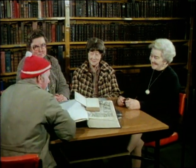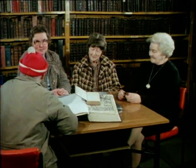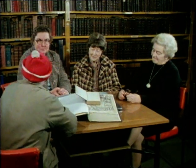3 of the ladies of the library committee who showed me my name in the book. Mrs. Cameron on the right, Miss Holly in the centre, and Mrs. Smith on the extreme left. You're the social secretary, Mrs. Smith? Yes. What kind of things go on now? Well, we have the whist drives every week, and we have a sale of work once a year, and we run a big little raffle, you know, to bring in money.